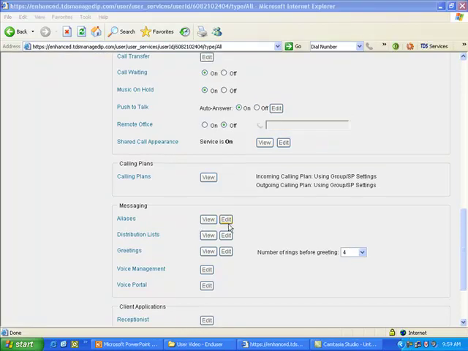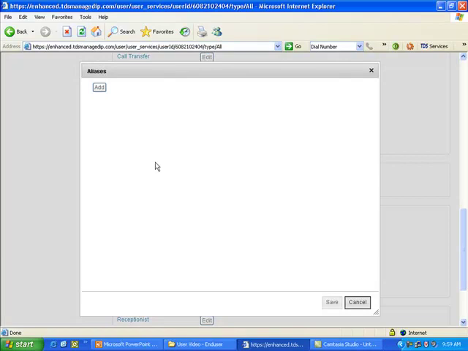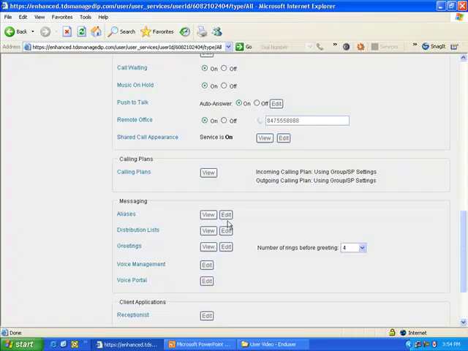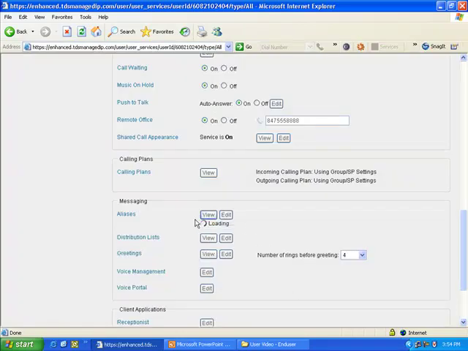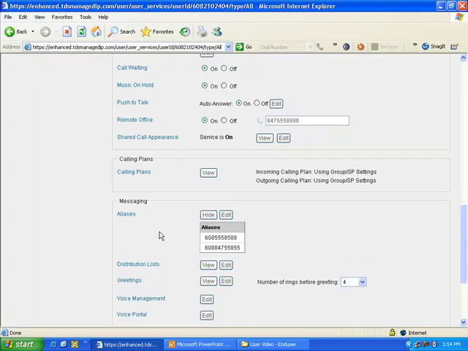To configure, click Edit and then click Add. For this example, I'm going to add my 10-digit mobile phone number and also my home telephone number. Then click Save. Now, when I dial my voice portal remote access number from my mobile or home phone, the system will take me directly to my voicemail inbox, only prompting for a password. Please note, if you wish to have the system automatically log you in without entering a password, see this section on Voice Portal Auto Login.